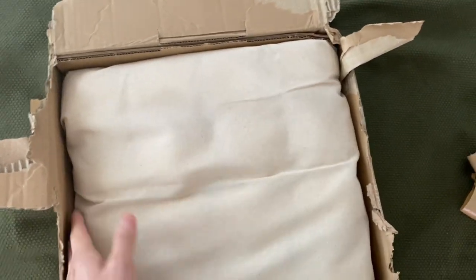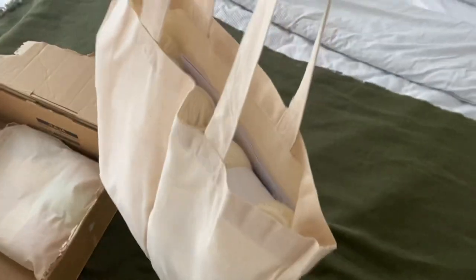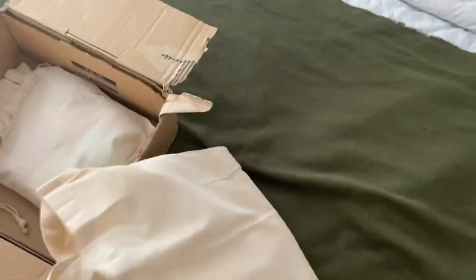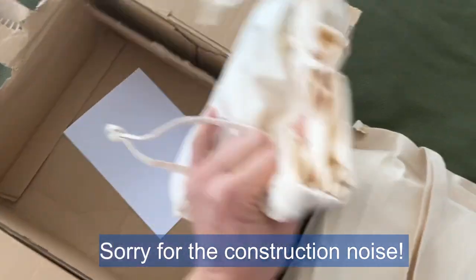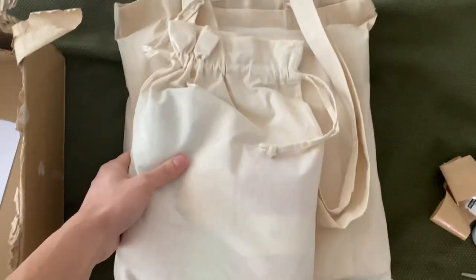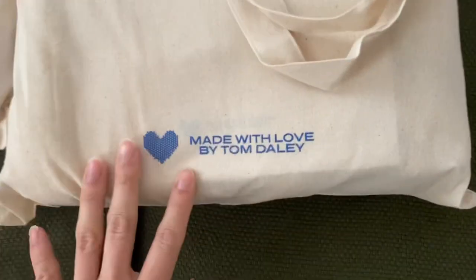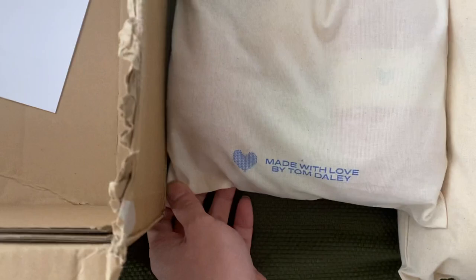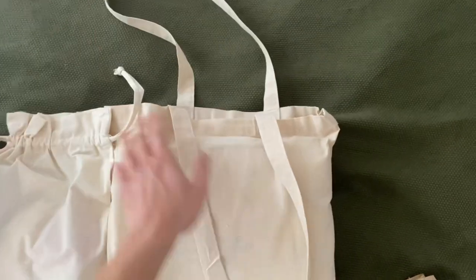It comes really nicely wrapped inside what looks like a tote bag or something like that. And straight up - it is a tote bag! So it comes with one tote bag full of yarn, and there's also another little muslin bag, probably also full of yarn. Everything has the Made With Love by Tom Daley branding on it, and there's a sheet that's probably the invoice. Let's dive in - big bag or small? Let's go for big.